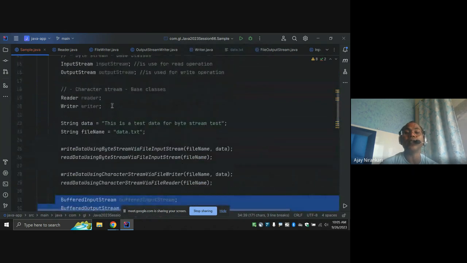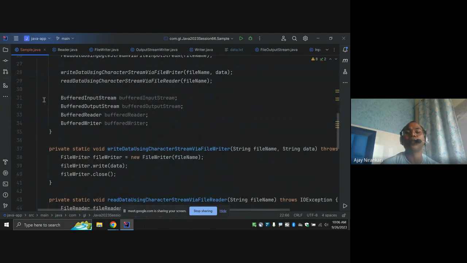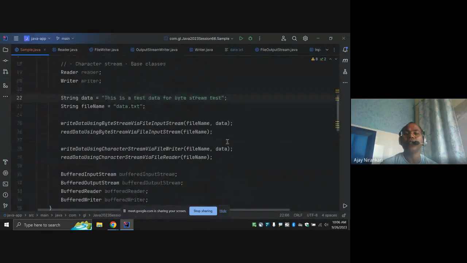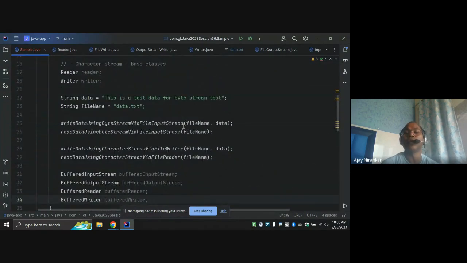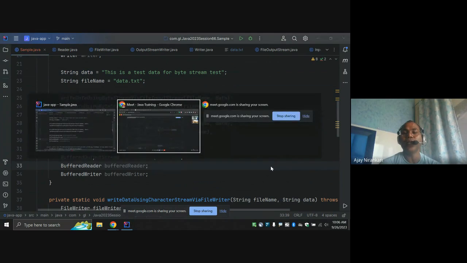Till now we are just writing simple text data. Maybe I'm going to write data as a complete employee class, right? Employee object, employee 1, employee 2, employee 10. In later classes we are going to see how to write custom objects. So let's explore these till now, and tomorrow we'll cover the buffer part, and if time permits we'll jump to other kinds of data we are going to write. Okay, take care.